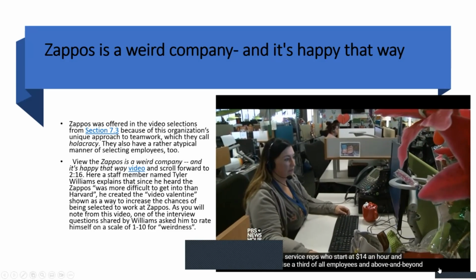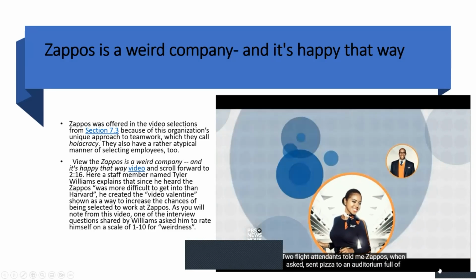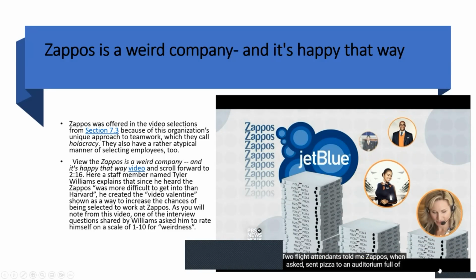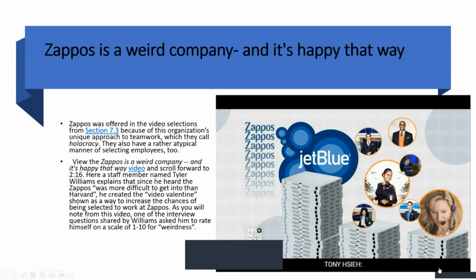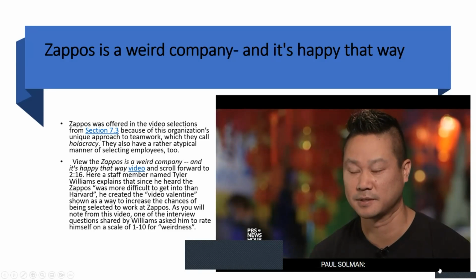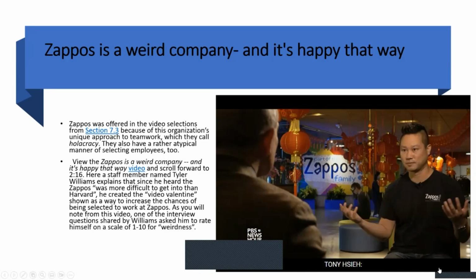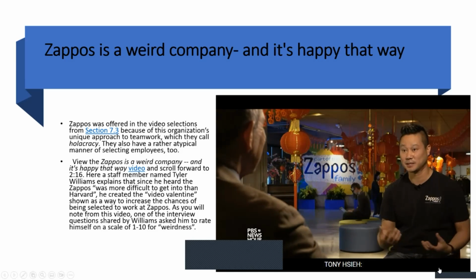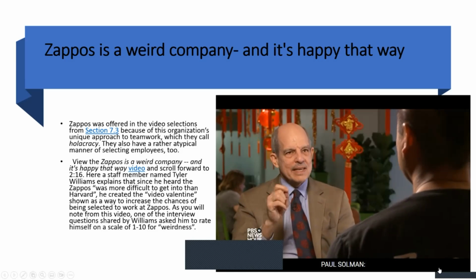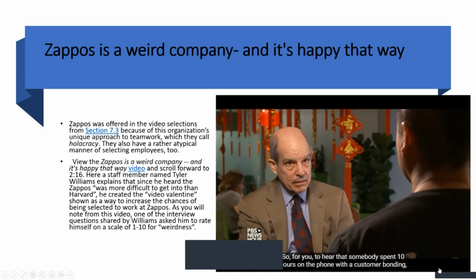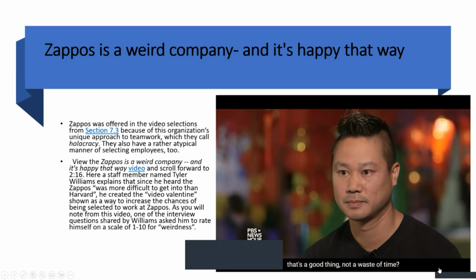And above and beyond service. 2 flight attendants told me Zappos, when asked, sent pizza to an auditorium full of new JetBlue hires. In fact, we just had our longest phone call ever, which was well over 10 hours long. 10 hours? Yeah. And what were they talking about? I was not there, but I think they bonded. So for you, to hear that somebody spent 10 hours on the phone with a customer bonding, that's a good thing, not a waste of time.